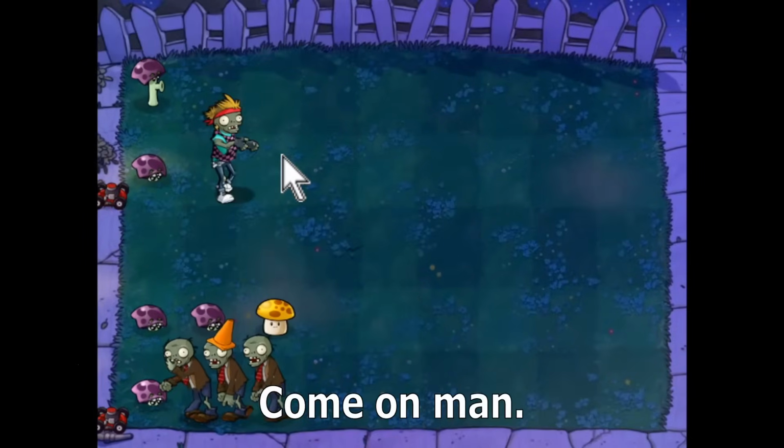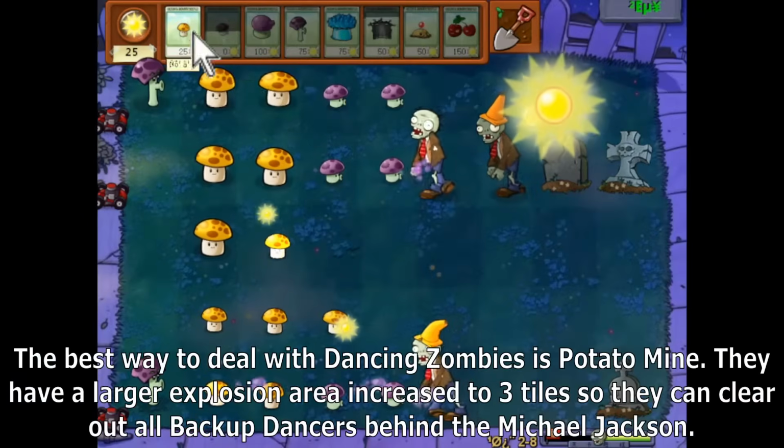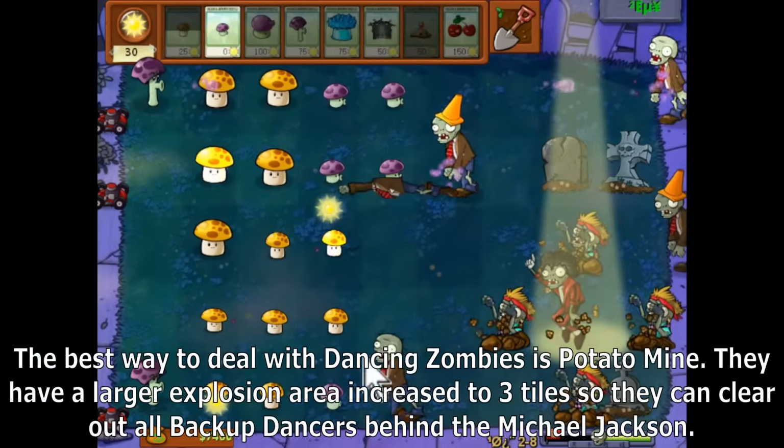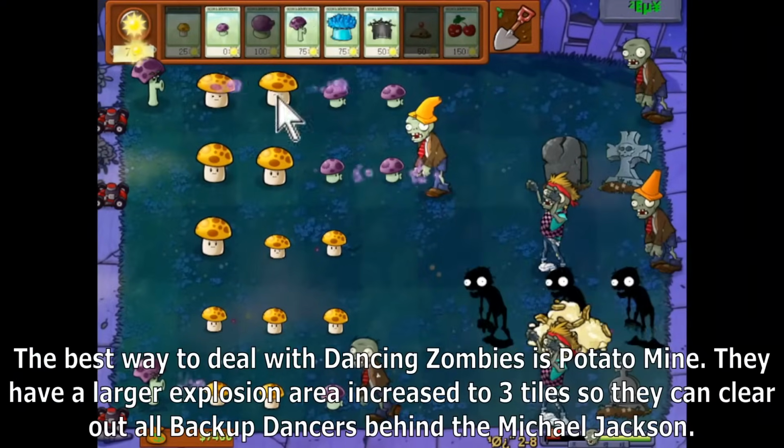Come on, man. The best way to deal with dancing zombies is Potato Mine. They have a larger explosion area increased to 3 tiles, so they can clear out all backup dancers behind the Michael Jackson.